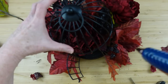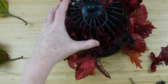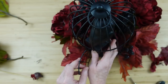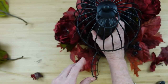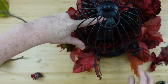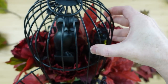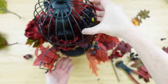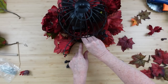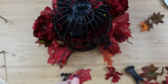Do you ever do something crafting and think, wow, I shocked even myself? I love it when a project comes together! I'm not vain or egocentric, but when something works out right I want to pat myself on the shoulder. Doesn't he look happy in there? Giving it a chance to dry, I'm going to cover up the foam in the front with a couple of leaves in the same colors I already have going.